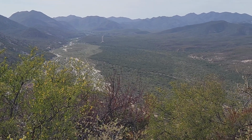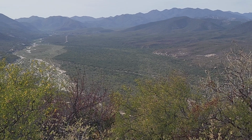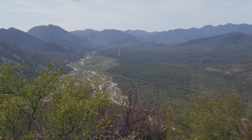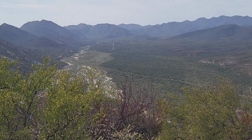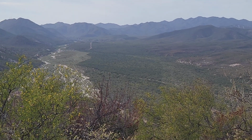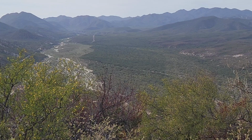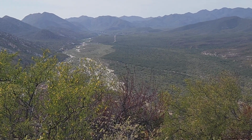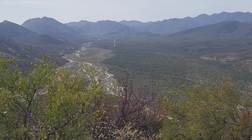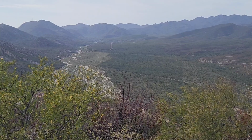And these faults are interesting because they're related to the spreading of the Gulf of California, which has a spreading ridge where new oceanic crust is being produced. And that ridge is cut by a set of northwest trending, what are called transform faults. Of course, they're cutting the oceanic crust. But it is believed that some of these faults have continued on into the continental mass that makes up the Baja Peninsula, and that's these northwest trending faults I mentioned.